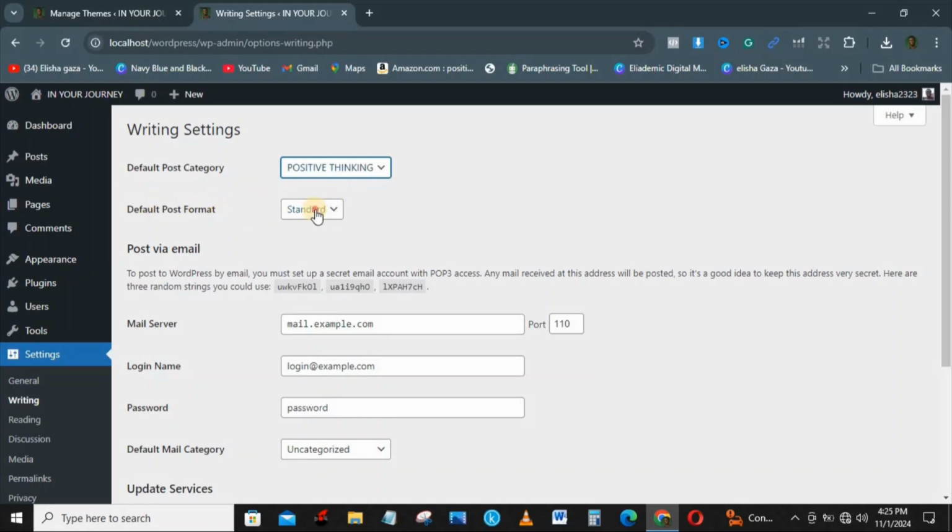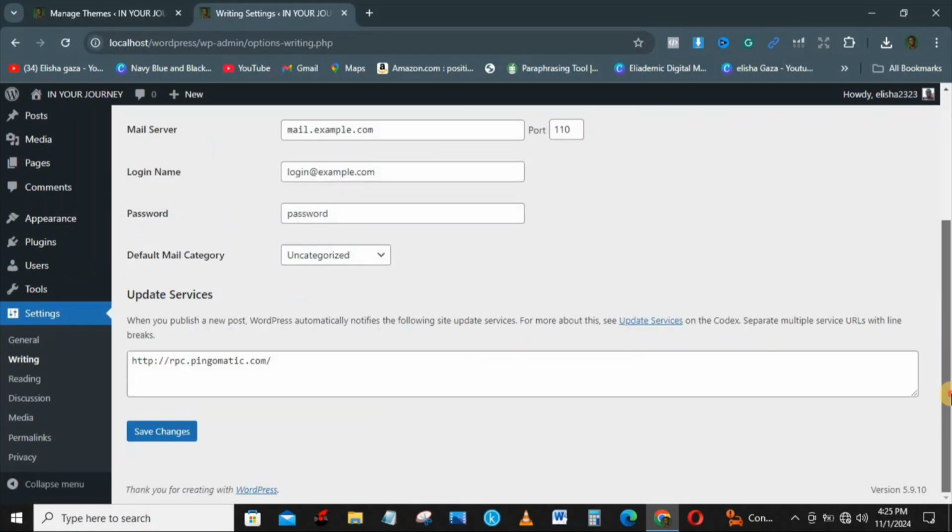Your default post format, you can put on standard, aside, chat and so forth, but it's important to leave it on standard. You can see your mail server here, and you can also change your login name and your password. Don't forget that at the end you click on save changes.